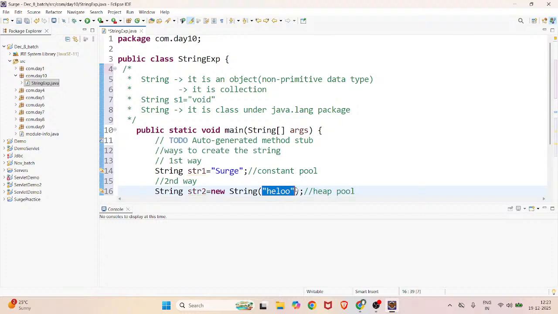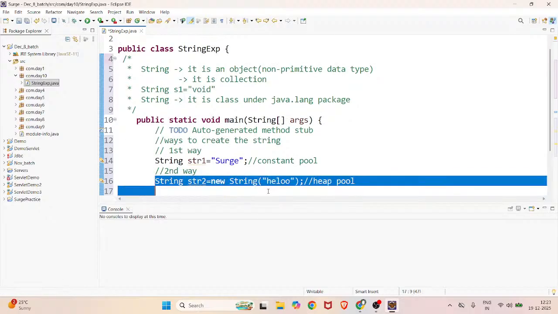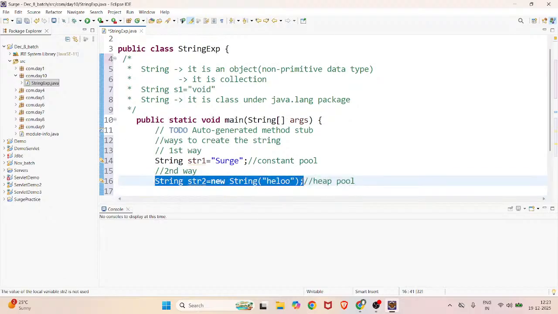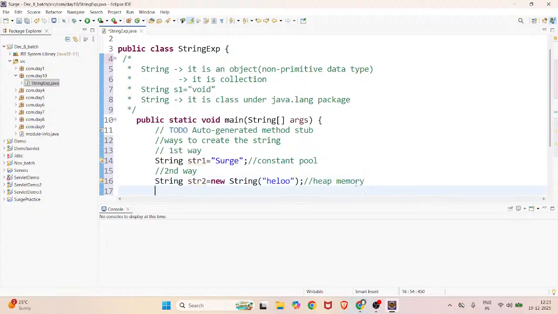So if you create another, str3, same like this, str3 is different and str2 is different. In heap memory, I can create str3 as new String("hello"). str2 and str3 are not the same.